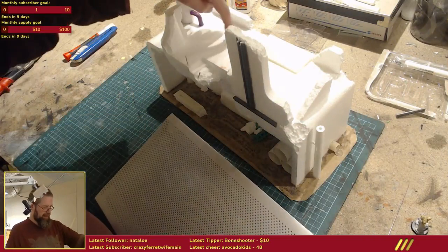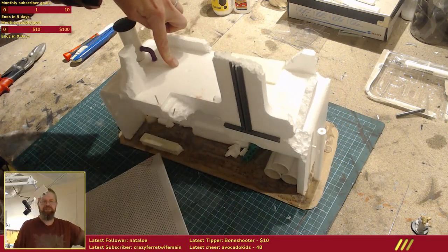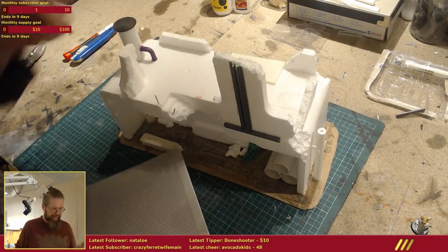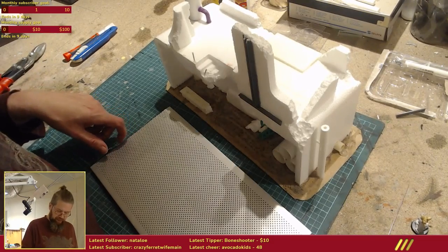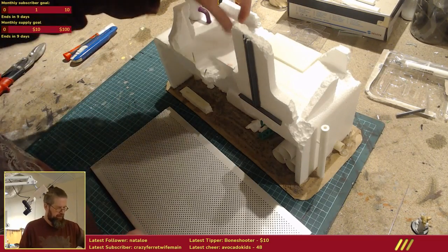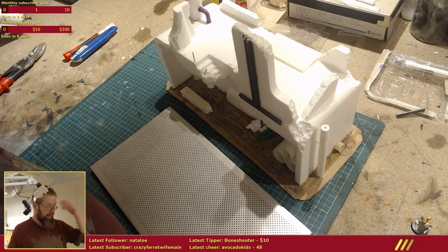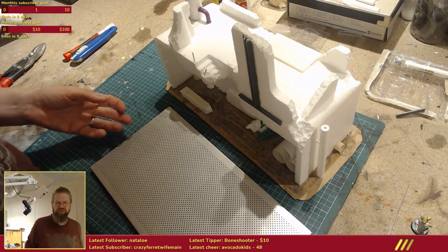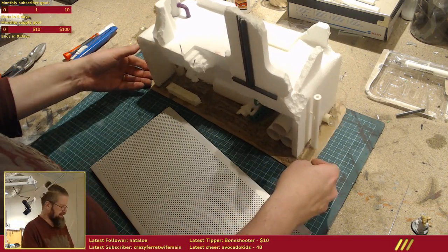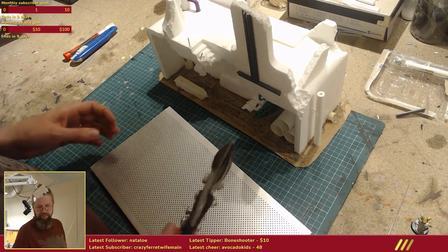So we can build like some kind of a hatch here, because I'm still not too keen on this surface. It's so blank. So I'm gonna cut out a bit of this, experiment. If we want to dig it into this, we want it to be a piece of scrap that's just lying there. That could work too. I don't know. We shall see. But we'll start by cutting some stuff up.